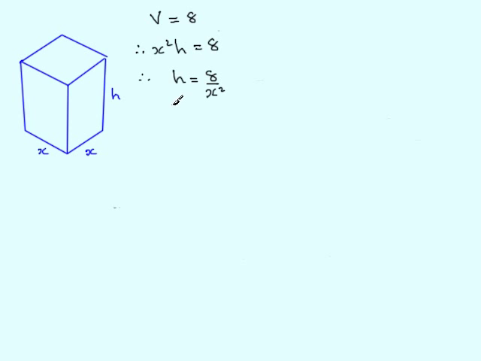Now we need to find the surface area. The surface area I'm going to call by the letter A, and the total surface area will be the sum of the areas of all the faces of the cuboid. If we start with the base, the base area will be x times x, which is x squared, and the top will have exactly the same area, so that would be two lots of x squared. Then we would add to that the area of this face, which would be x times h, and there's four of those faces all around the sides here, so that would come to 4xh.